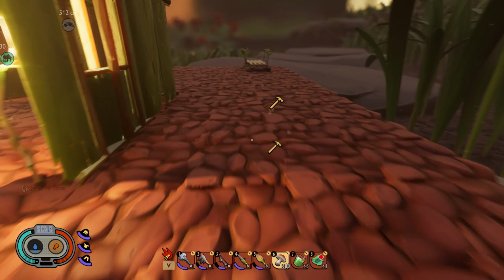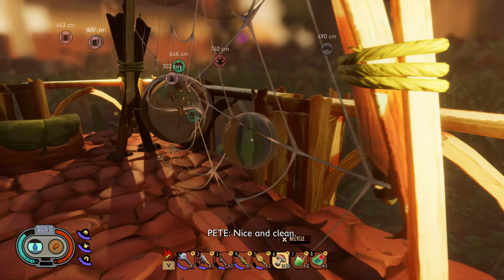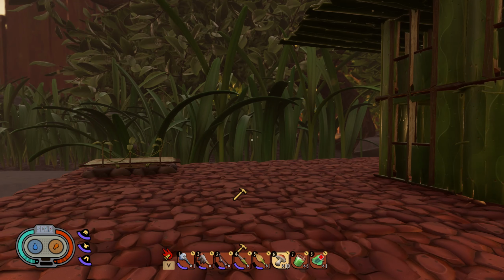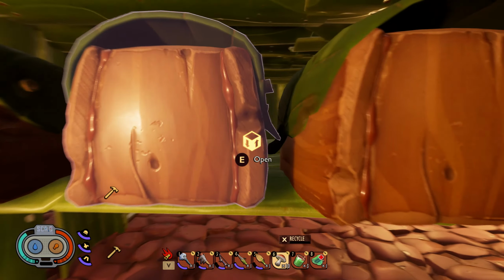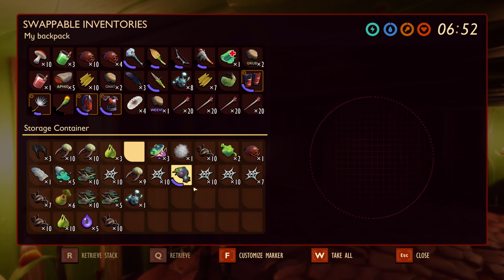But yeah, I had to go back over there because I needed some of the fungus. What's that stuff called? I also needed some ant parts. I had no ant parts here whatsoever. Fungal growth, that's what I needed. Dry grass chunks. I gathered some of that stuff as well. But let's go ahead and grab some of these things that we need and build a tripwire at least. Ant eggs are in here. Yep, there we go. Ant eggs.